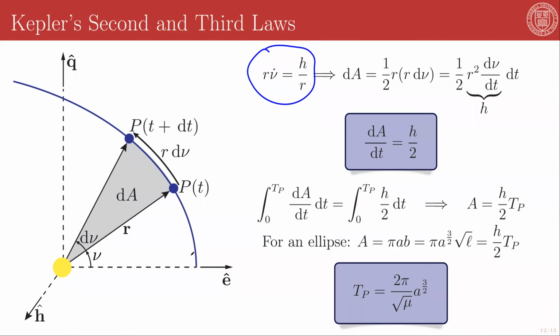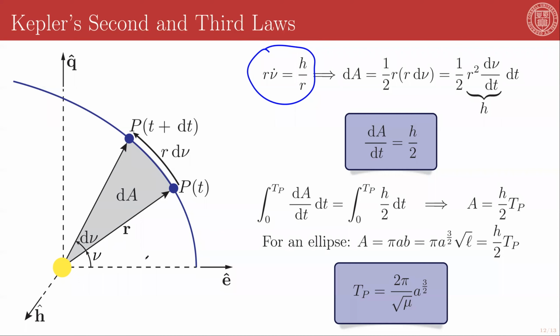The corollary to Kepler's second law is that the orbiting body is moving the fastest when it is at its closest approach to the focus, and it's moving the slowest when it's furthest away. When it is here at periapsis, the body needs to sweep out a much larger arc length to cover the same area as it would over on the other side at apoapsis, where a very, very small arc length will produce the same area because of the much longer orbital radius. And the larger the eccentricity, the more pronounced the effect.